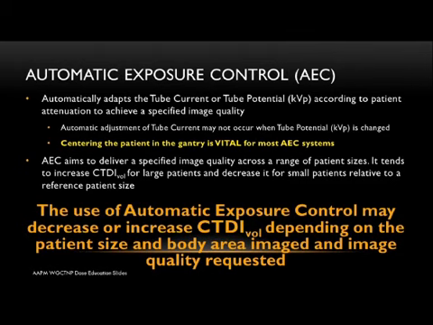So these are some of the AAPM CT dose slides. General overview here saying AEC will adapt tube current or tube potential to achieve a specified image quality. I don't think we're able to hammer this point home enough in this talk, actually throughout this entire summit, that centering of the patient in the gantry is vital for image quality, for your reconstructions, and it's incredibly vital for the proper functioning of automatic exposure control systems.